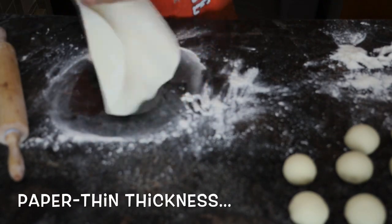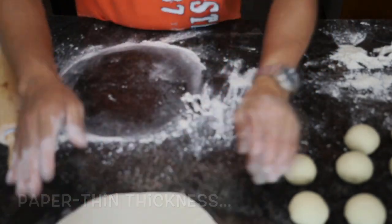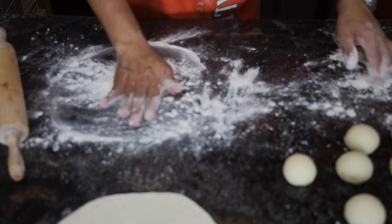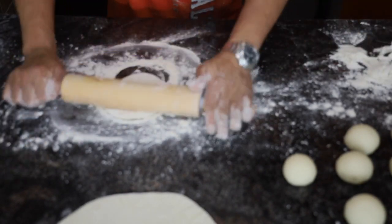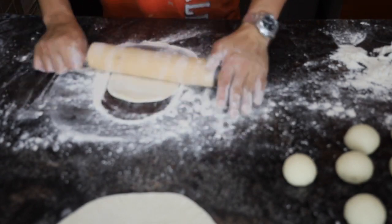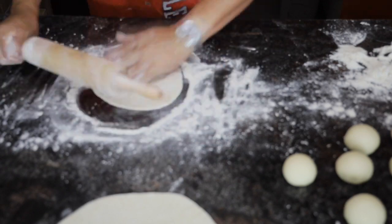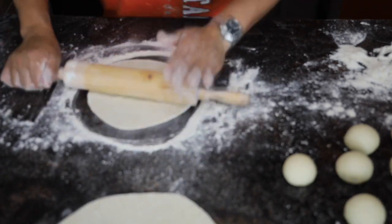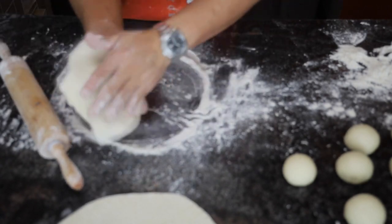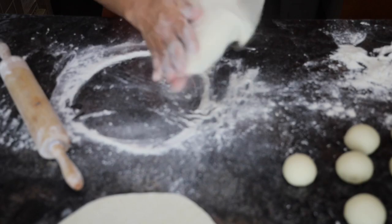It must be paper thin like this way. Flour again. Press by hands. And start working with the rolling pin. You can do also like this way. It's more Indian style.